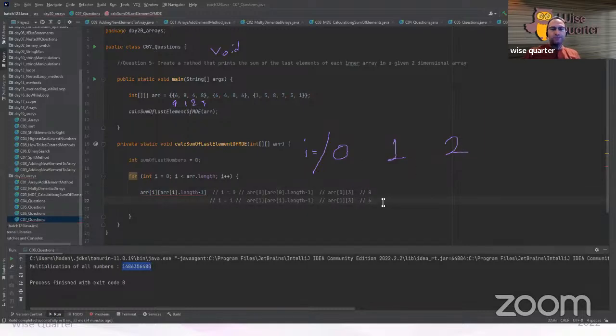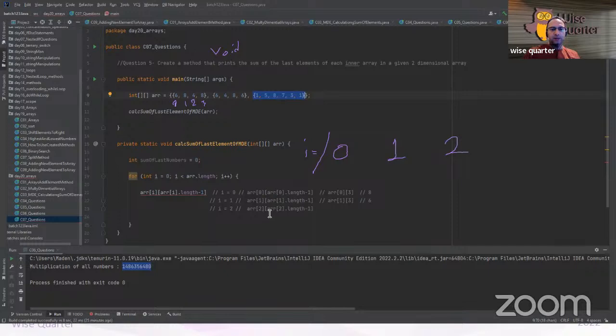When i becomes 2, that's the last one. When i is 2, we will write it like this, right? This part will be 2, 2. Array 2 means this array. And I'm opening square bracket.